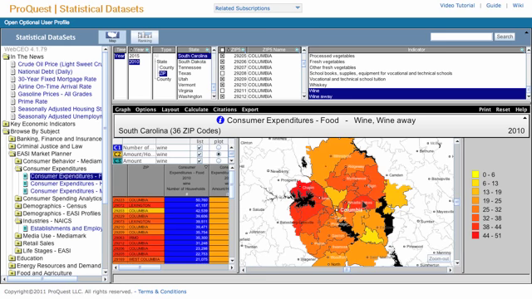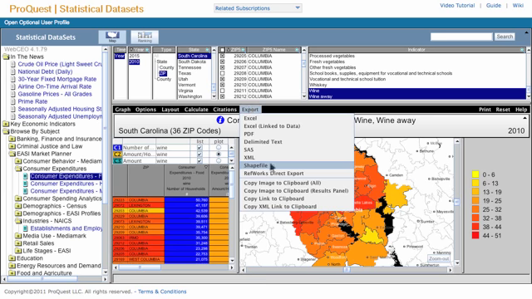Now you can see that most of the wine consumers in Columbia are just northeast of Columbia in Lexington, Irmo, and near Lake Murray. Notice the product is keeping the radius intact as we search for more data. This data can be exported as a shapefile to your GIS software.